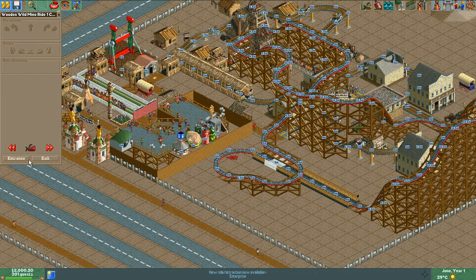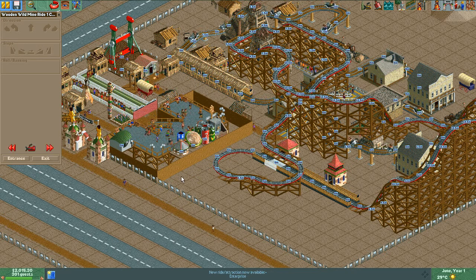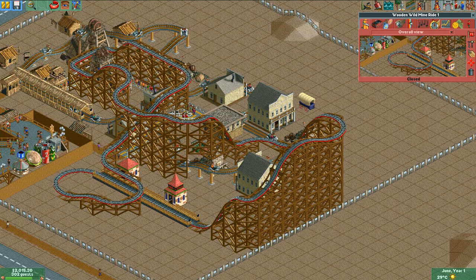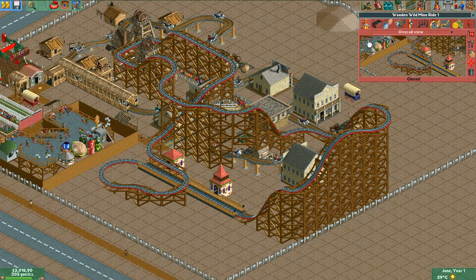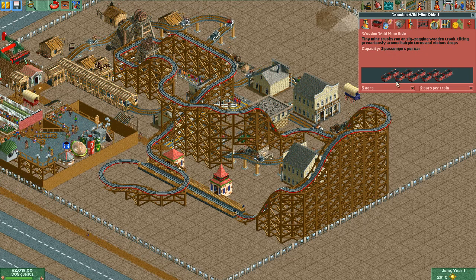Okay. That's looking pretty good to me, at least. We can have the exit there, and if we end up crafting here. Now this is this roller coaster here. It doesn't really have a lot of special stuff to it. You can have 5 cars, 2 cars per train.